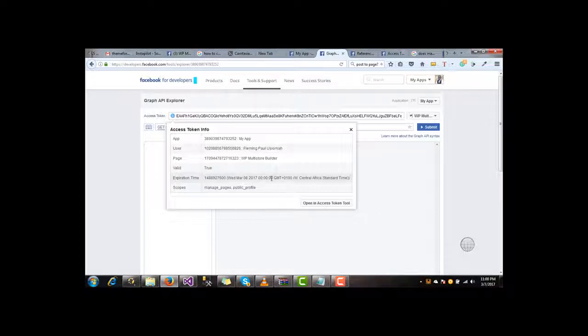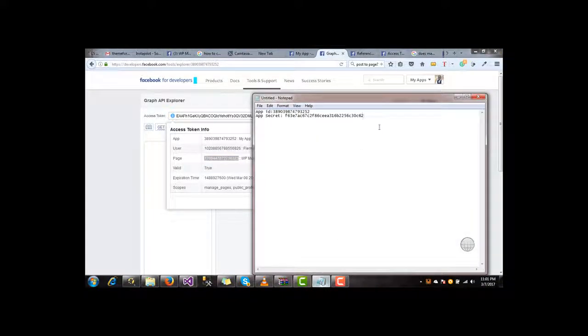So if I want a longer access token, I would have to come to the open access token. Before I do that, this is my user ID attached to my name, my app ID, and best of all, my page ID. So I can use this opportunity now to get my page ID and put it aside.